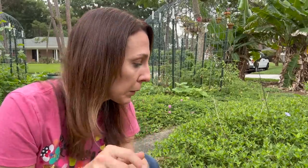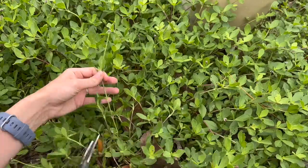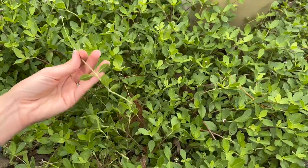So I'm thinking we'll do maybe 20 cuttings, because it's about a 20 square foot area that I want to focus on, and that's it. So it's going to be one little cutting per square foot, and then we're going to grab an additional 6 cuttings to create our new transplants. So that's what I'm going to do right now. So let's go, let's do that. Let's see. Got 1, 2.